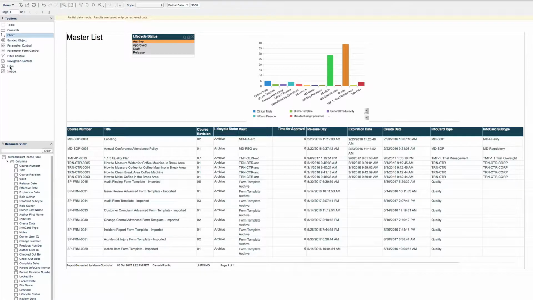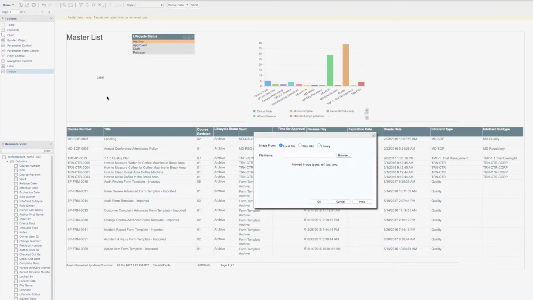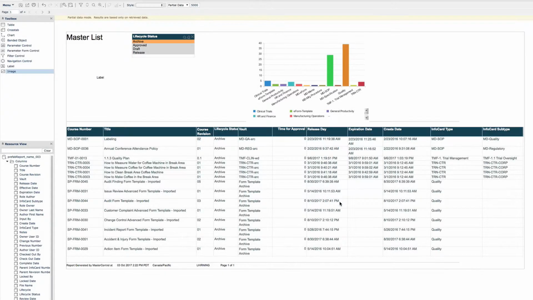We can also insert a label, so we can drag that in here and add additional text. We can also add an image, which will bring it in here, and it says load up the image from your local file, so I can do that if I wanted to. So a lot of things I can do here, as well as do aggregations, create new columns. I can add new columns from the column list. Now this column list is chosen just as it was for the previous reports, so you can't add to this column list right now, but you'll be able to do that with the designer tool if that's something you're looking for. So pretty exciting stuff.